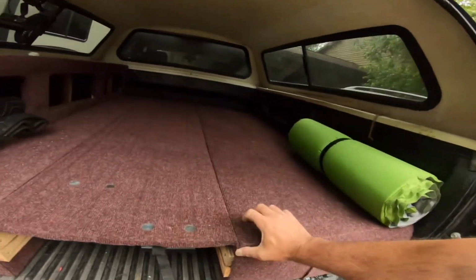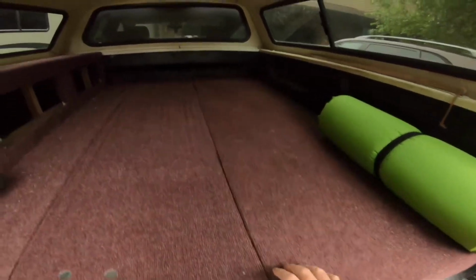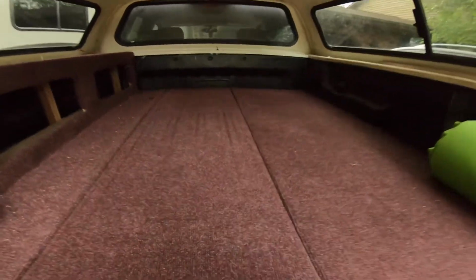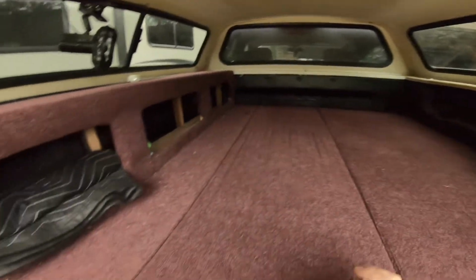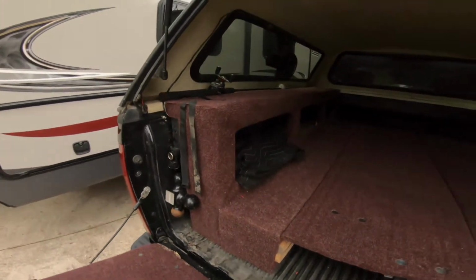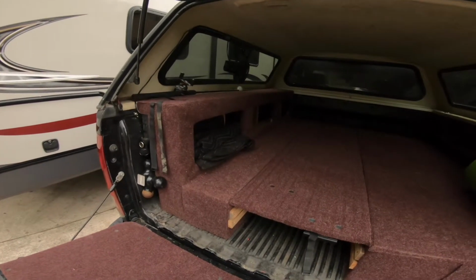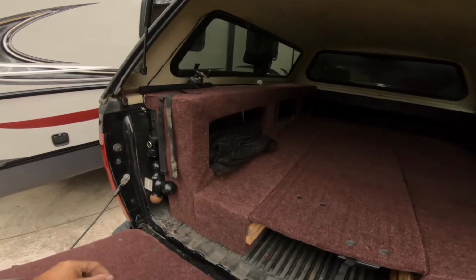Like I said, plenty of storage. Keep my air compressor in there, my ratchet straps. Another storage area right there, and then there's a third one up there for stuff that you just need in here but don't use a lot. Keep a moving blanket in here. There are some occasions that I'll throw a bike in here and just throw it over the tailgate, and those little moving pads make a nice little section.